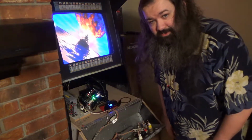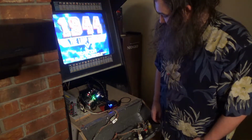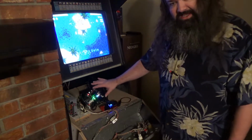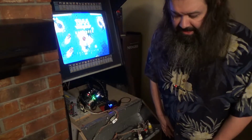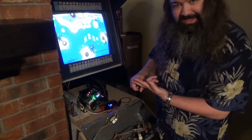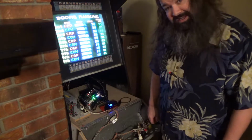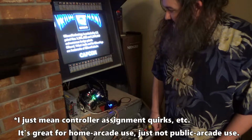Okay, and that's how that's going to work. There will be some more examples at the end of this video for how this is going. And so far, yeah, I am really enjoying my MiSTercade system. I had hoped that this would be better commercially, because I've seen a lot of fake arcades pop up lately, like Blue Elf or Pandora Box arcades, and I just find it hard to put money into those. But if there were a MiSTer in there, I don't think I'd hesitate as much. But unfortunately, in its current state, I don't think it can ever do that.